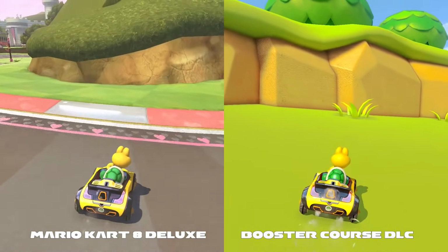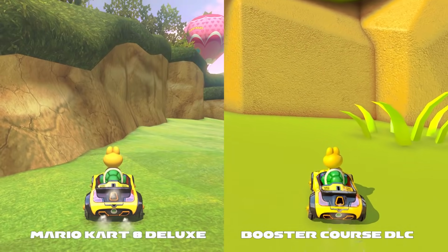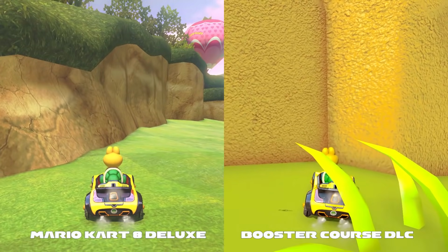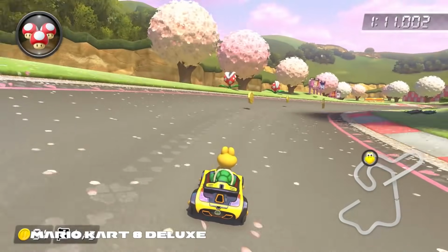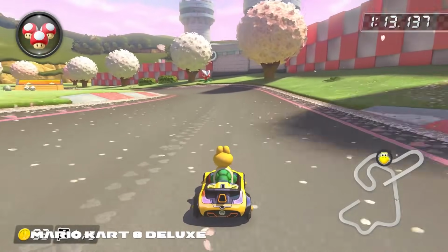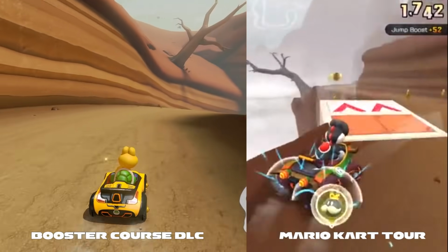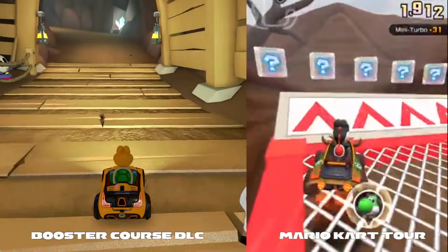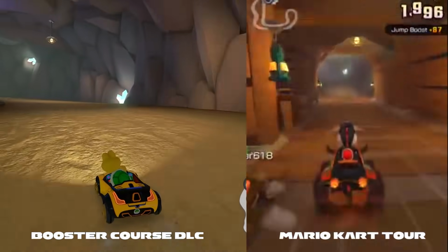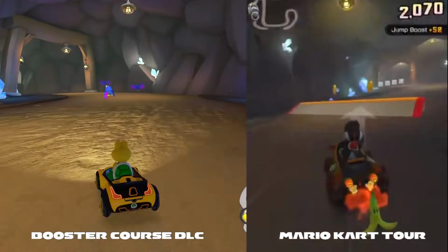So why did Nintendo make this choice? Is it some attempt to keep new Mario Kart content visually consistent? After all, most of the designs in Mario Kart 8 Deluxe date back to the original Mario Kart 8 release on Wii U back in 2014, 8 years ago. Was it merely time-saving to port the tracks directly from Mario Kart Tour without having to redesign them? Or should we simply fall back on the old internet favorite of calling Nintendo lazy because the grass isn't as realistic? I'll give you a hint.